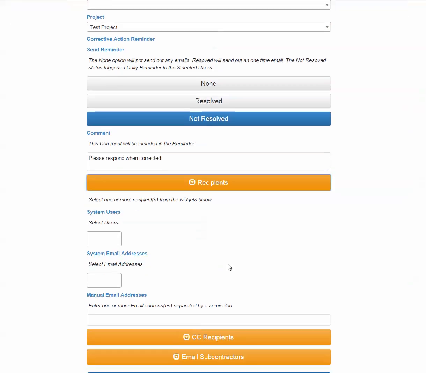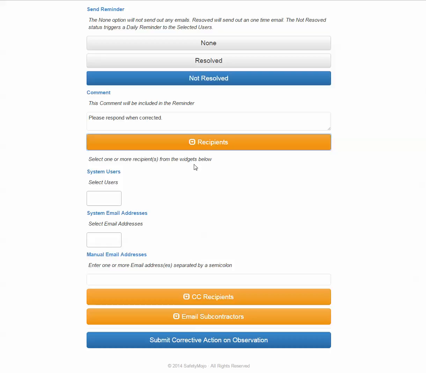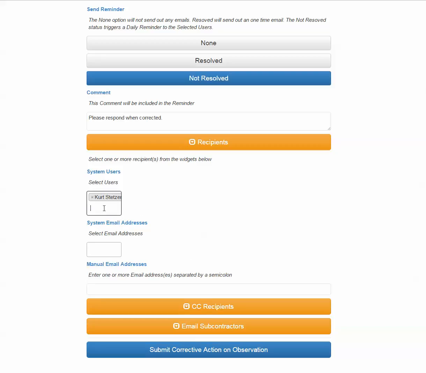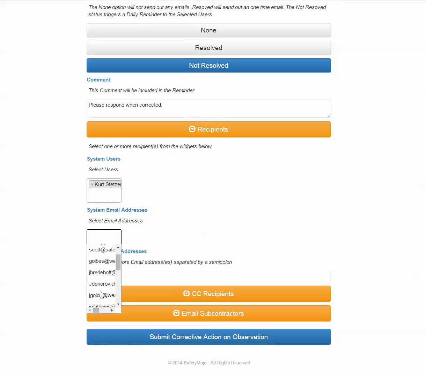Now, the recipients are in 3 categories. For people who you want to get a direct copy of the email, that's under the Recipients tag. System users, that's all of us in the system from the Westfield side. And if you start to type in initials, a name will pop up, and you'll also notice that this is a drop down. You'll see the same drop down on your phone or on your tablet. So everybody in there is here from our side. System email addresses, this is everybody who's received an email through the system. So as more people are used, more people will show up in here.